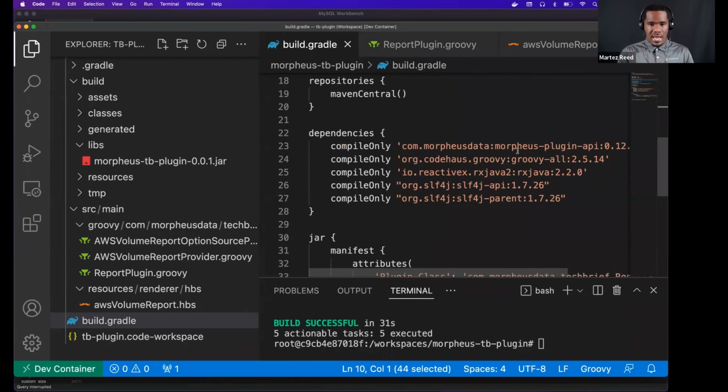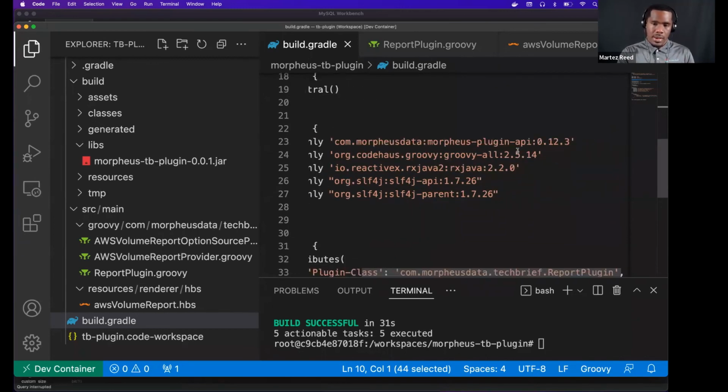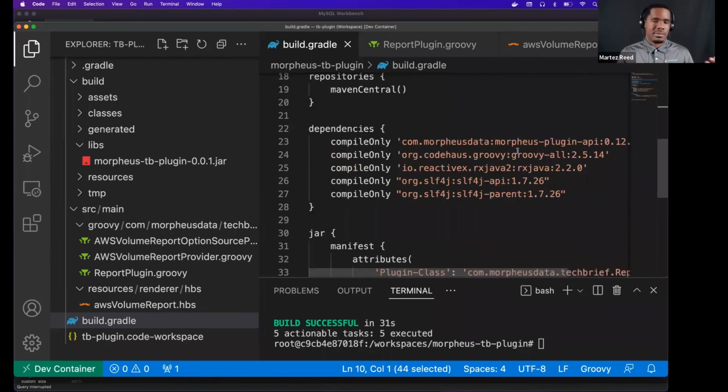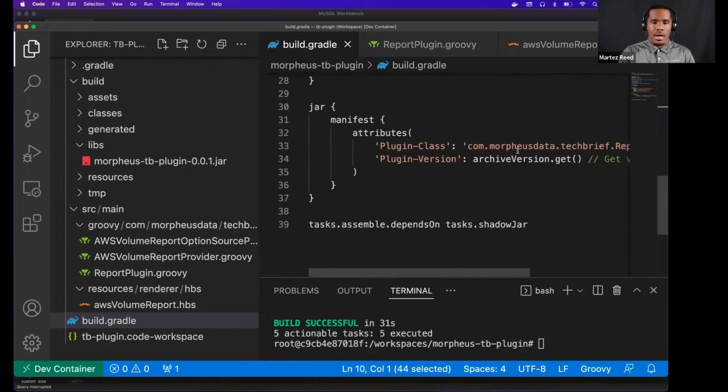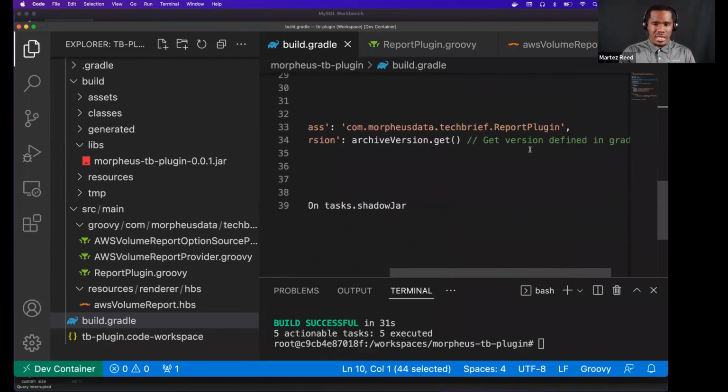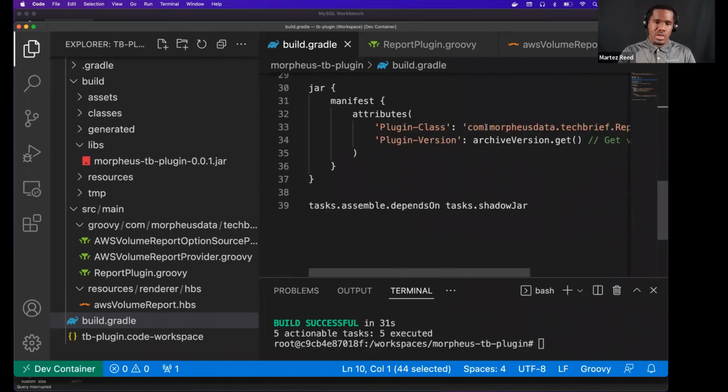In addition to that, I may add additional libraries to the dependencies, whether it's something like an AWS SDK or a Slack SDK, whatever it might be. And then finally, the section related to the plugin class specifies the naming structure for my particular plugin. Great question.